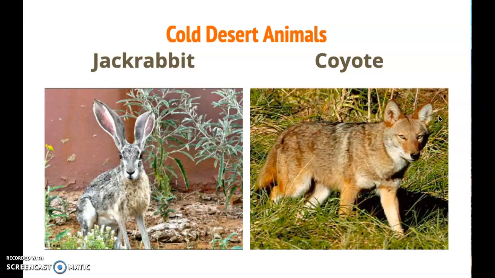The jackrabbit has a special thing called ear conditioning. So instead of air conditioning, it's ear conditioning. And it can lose 1/3 of its body heat through its very large ears. So that instead of sweating to cool down, it loses its body heat through its ears. This helps it cool down on a hot desert day. The jackrabbit can run up to 35 miles per hour, which helps it escape predators like coyotes, foxes, and large snakes.